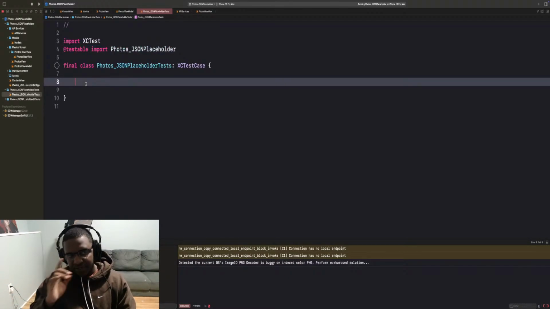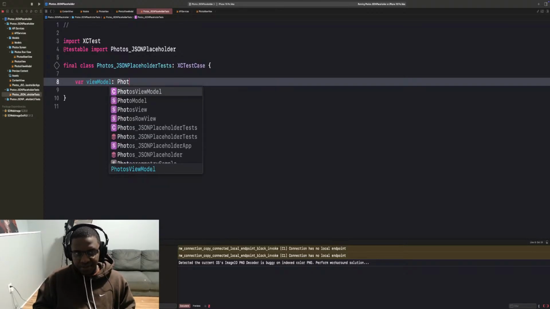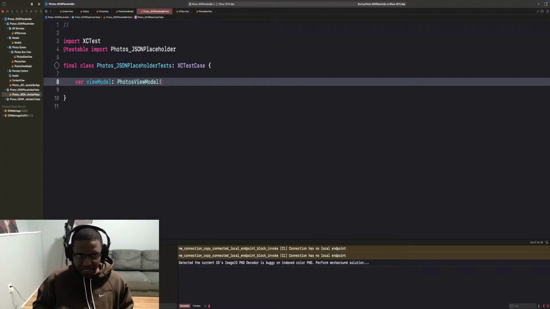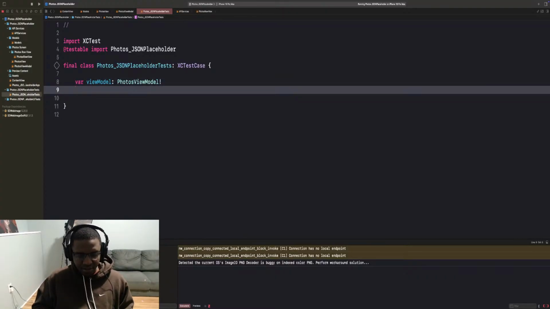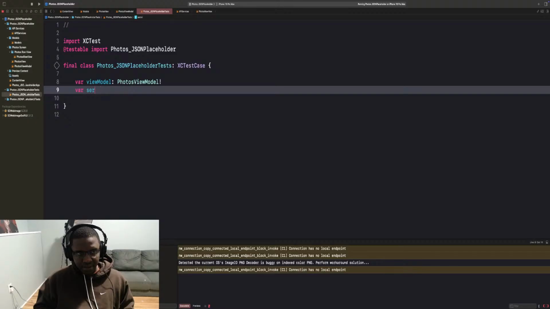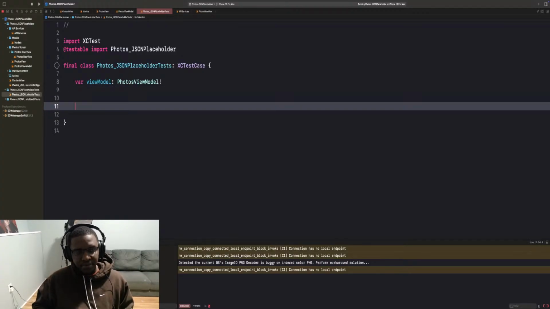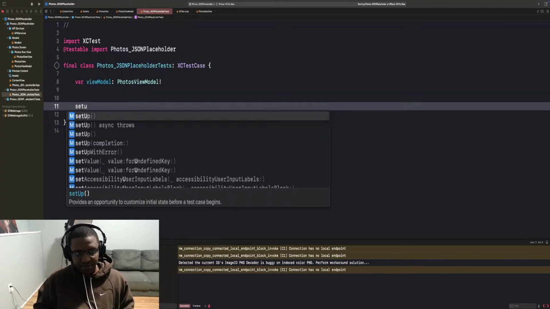So the first thing we need is a property called view model, and this is going to be our photos view model, and we're going to make it required. And then the next thing is our services. We're going to need services, but we're going to pause adding services. Let's just delete. And we need to add a setup function.